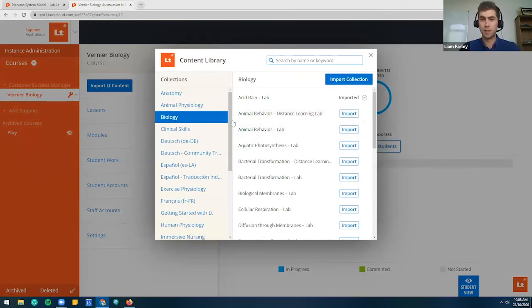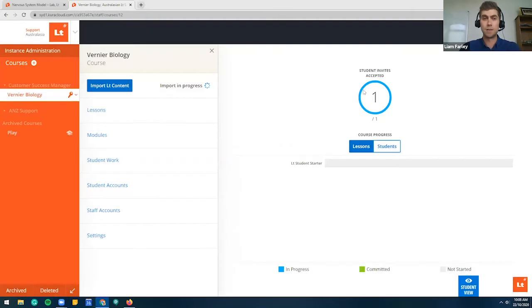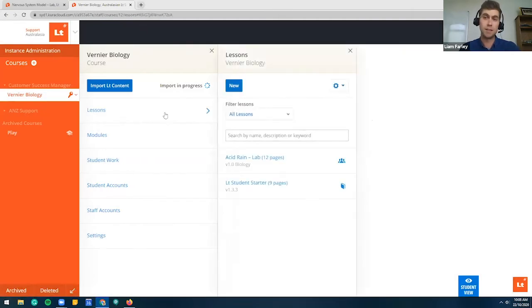It's as simple as clicking on the collection that you're interested in, scrolling through the content and going, oh, that looks interesting, and then just importing that into your particular area of LT. And if you want to be making any edits to the lessons, they're all fully customizable. We don't want to be restricting how you want to deliver the content. We just want to do a lot of the heavy lifting, get you the content that you want that you can use out of the box. Or if you want to do slight tweaks or even create full lessons from scratch, you can do that.